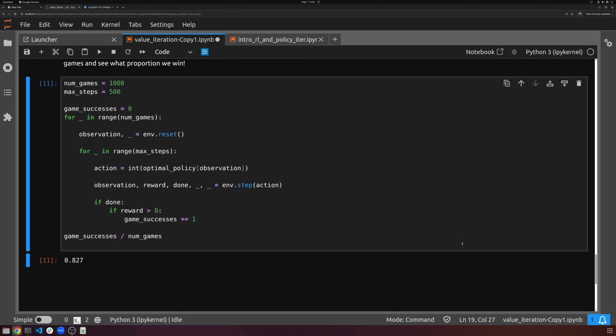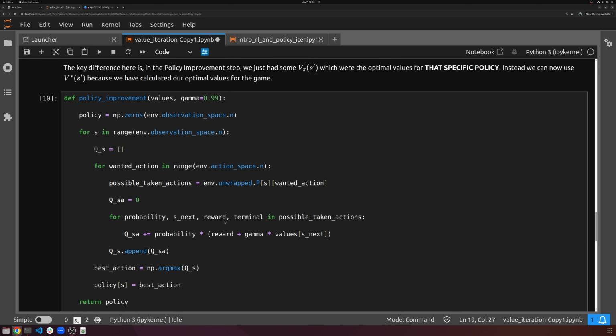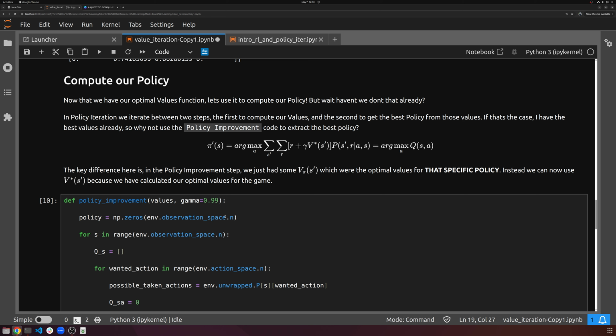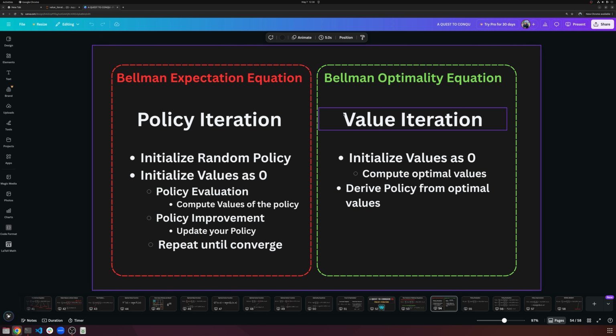That's essentially our value iteration. Nothing too crazy. It's just another way of solving the MDP. Again, as a recap, there's basically two ways. We have policy iteration and value iteration. Policy iteration uses the original Bellman expectation equation, and it does it by iterating between: start with a random policy, derive its values, then using those values, update the policy, improve it. Once you have the updated policy, again, derive the new policy's values, and you just go back and forth until you've converged. Similarly, the value iteration uses the Bellman optimality equations, right?